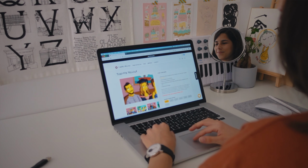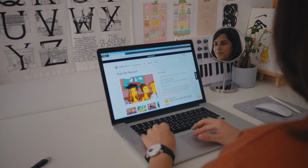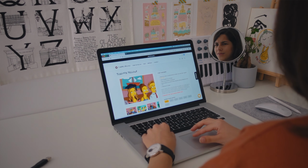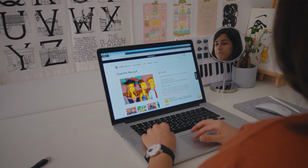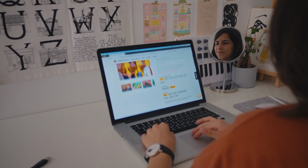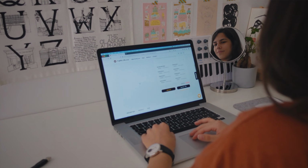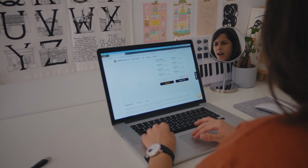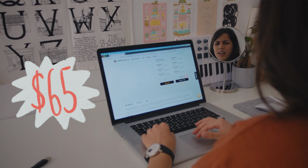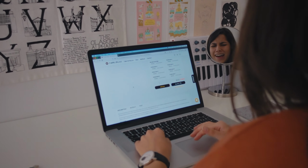So the other day, I was busy procrastinating when I came across this website called Turn the Yellow that basically turns you into a Simpson. And I thought, huh, nice. So naturally, I scrolled down, ready to be transformed into a fictional character when I noticed the service cost $65. And I went, in this economy?